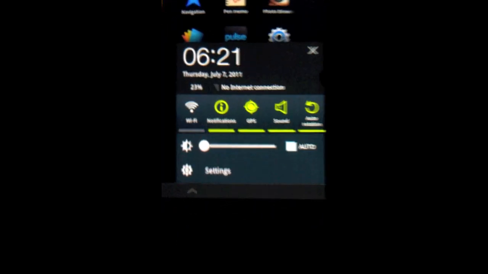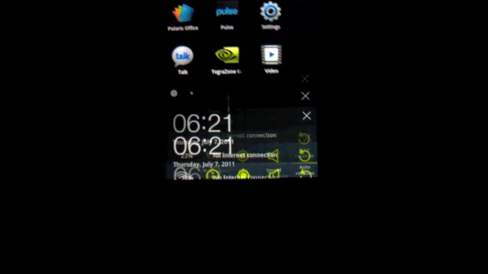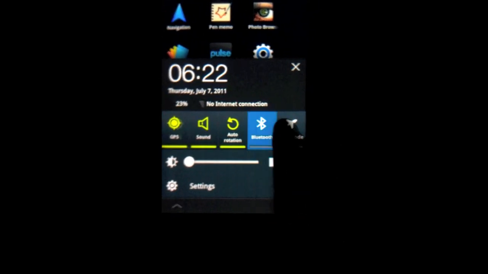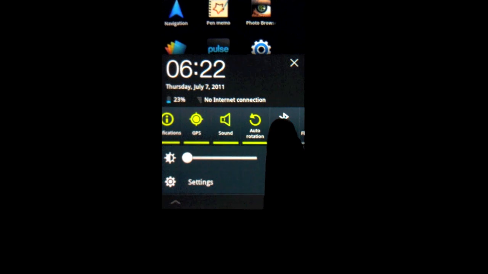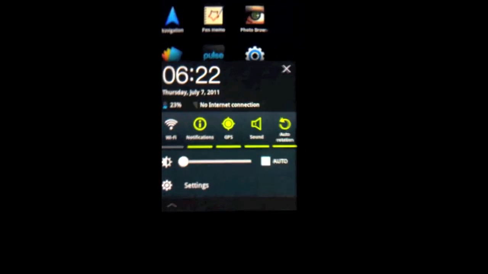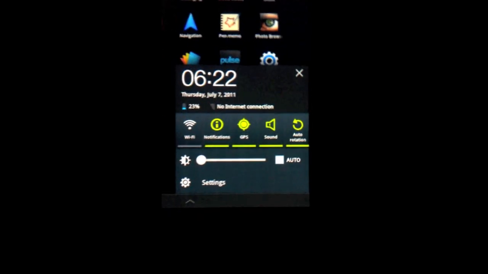Now, this came up, so let's go ahead and talk about this real quickly. It's a little bit different than the standard Honeycomb user interface, again, obviously, but you can see here that you have a few different options. You can set up differently, really, so you can turn off the sound. You can enable Bluetooth right from here. That wasn't an option before, I don't think. GPS, you can enable it from right here. And, of course, you can go to your settings and whatnot.